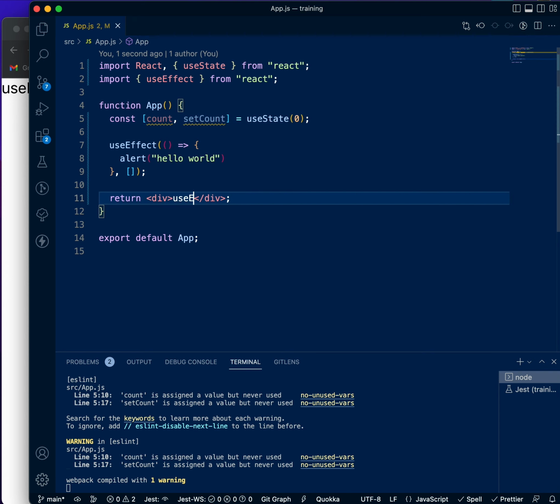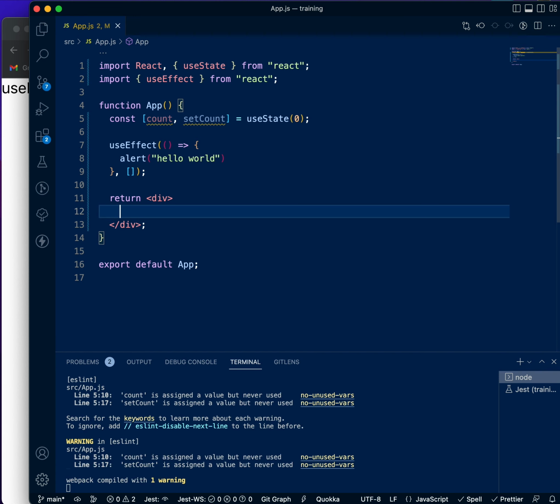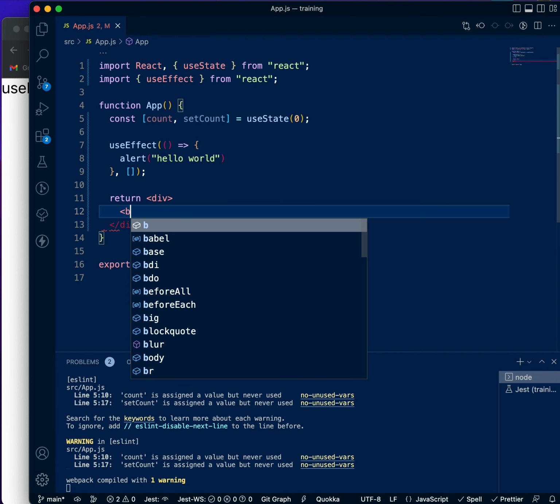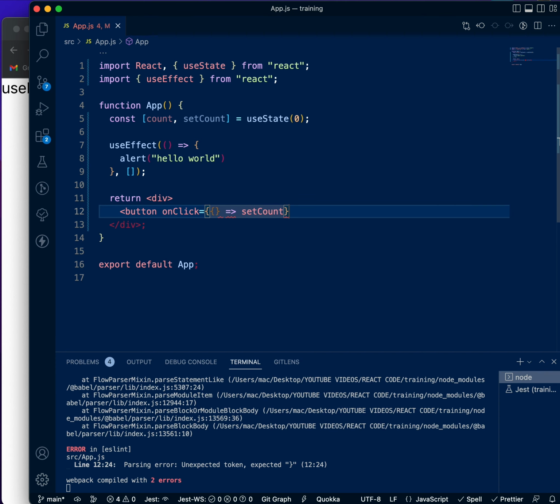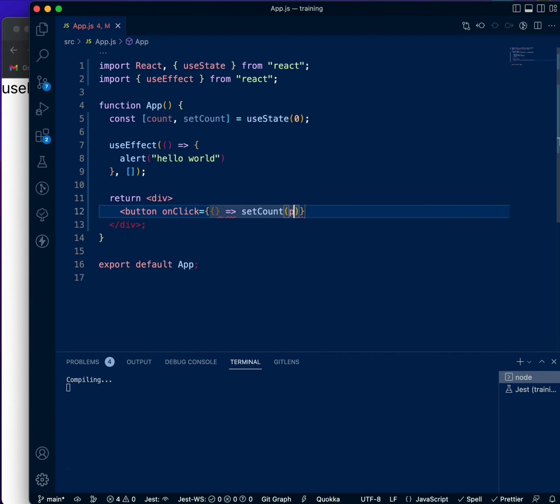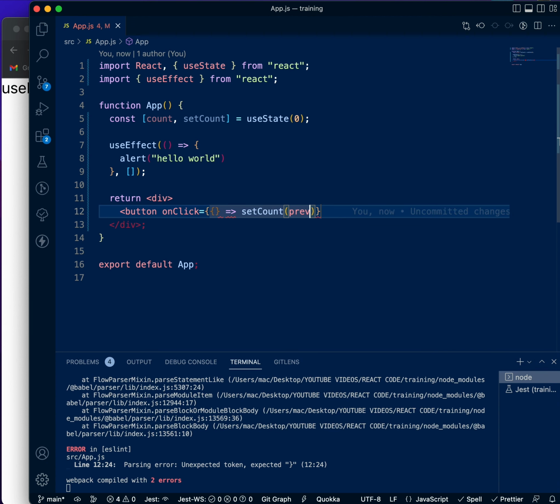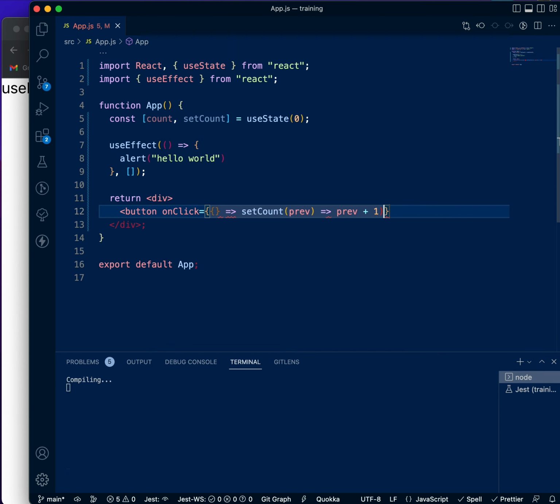And then we can come down here to what the user sees on their page. We can have a button, and if it is clicked, we want to create a function inside the onClick event handler, and we want to set count. We want to take the previous state, that's the previous count, and add 1 to it. Just increment it by 1 and close this up.